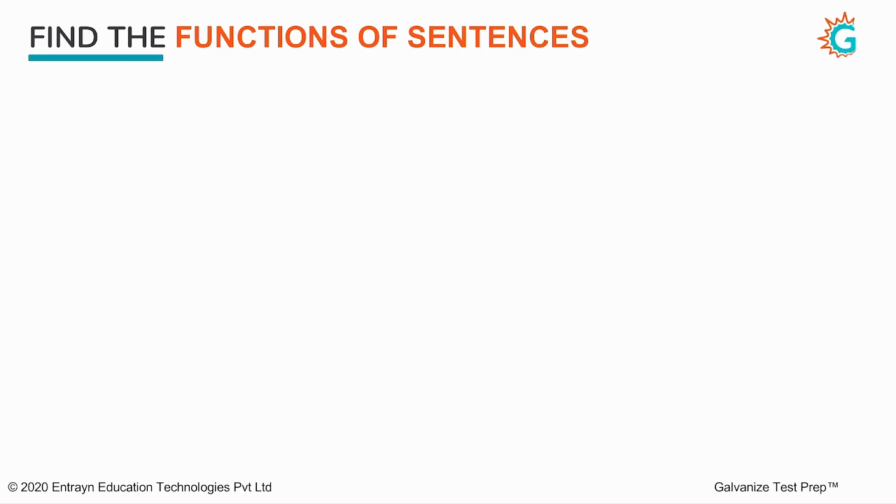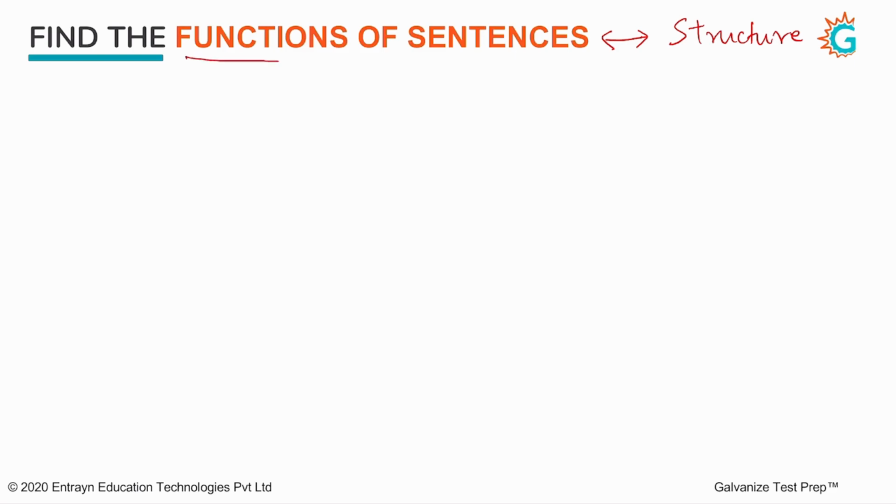Next, we have to find the functions of sentences. All right, so how do we do that? Remember that it's so important to get the structure of the passage, and to get the structure you need to get the functions of sentences. So let's now continue and begin skimming through the passage to make note of the structure, the main idea, the tone, and any indicator words, if any, and so on.